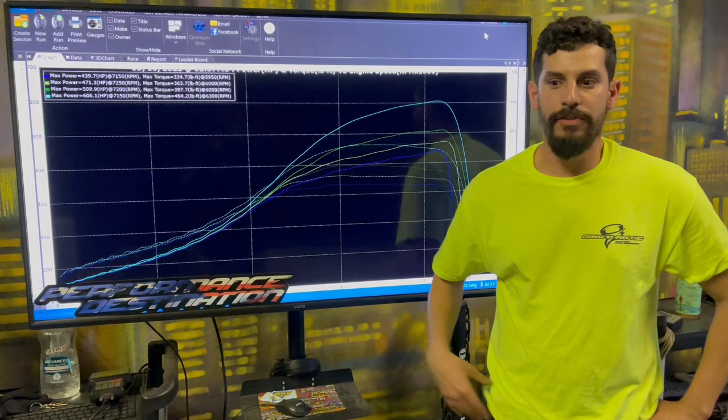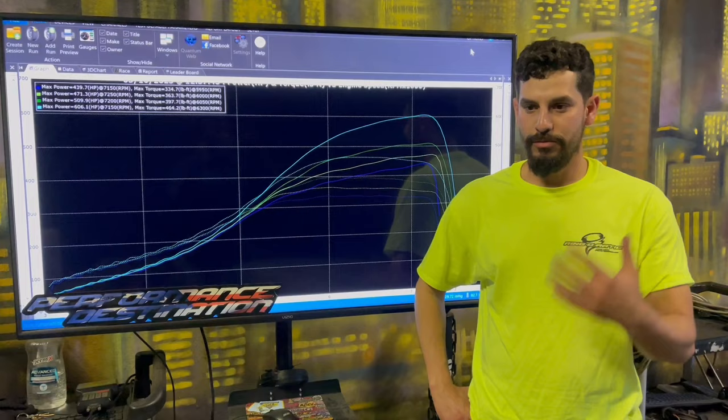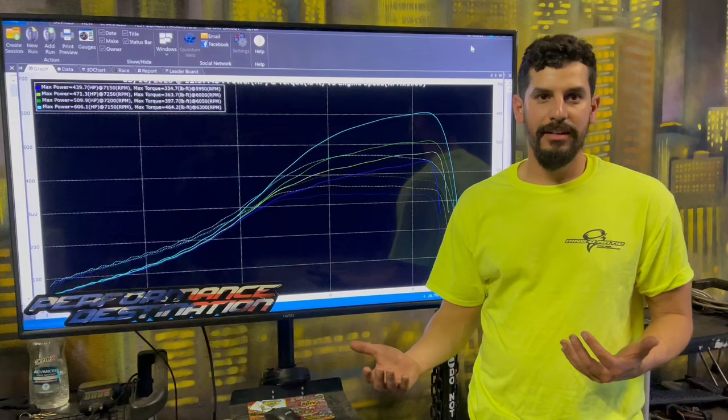And after the remote tune, the way you had the car feeling, idling, running like it was stock, smooth, you ironed out all those little issues.